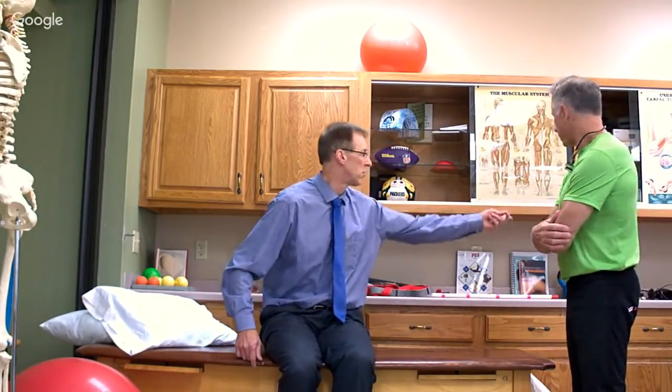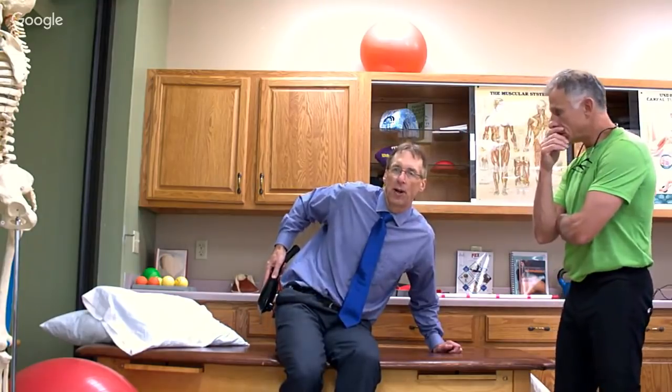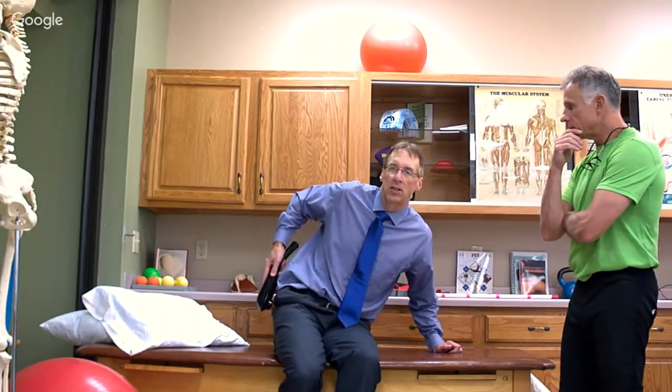Yep. So we also use, do you want to grab the Pure Wave, Brad, real quick? We're big fans of this massager. It's down in our preferred list. It does percussion, and it's got different settings, but you can go right over and work that across the tendon and help it heal quicker, get more blood flow to it. Oh, okay, sure, right. And again, you can do it with your hand too.